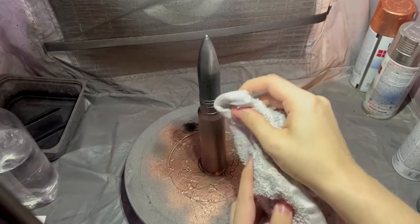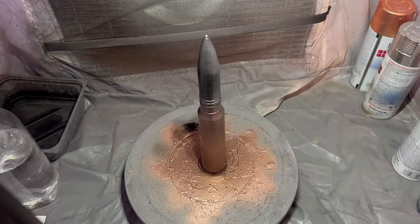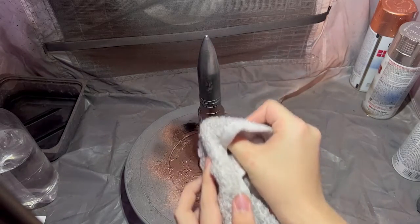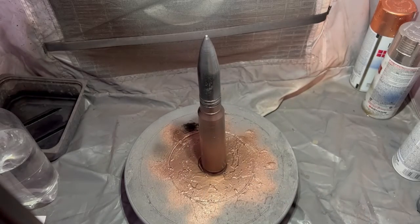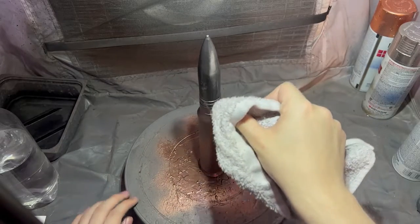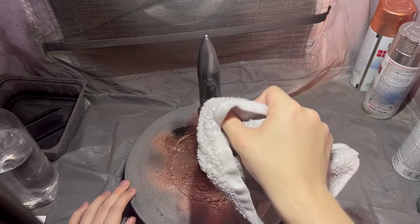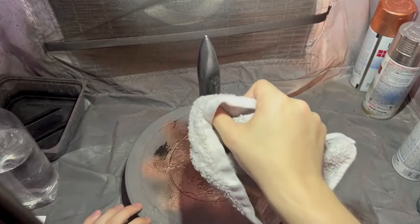Next up here, I'm grabbing a rough hand rag and giving the freshly painted black a few taps around it. This causes a kind of damaged and realistic look to it, how you could see on some metals. It's splotchy. You do not want to drag because you can drag on the spray paint. You do not want that. It'll make it look messy and bad. This here, you want kind of a randomness to it, but be consistent around the bullet tip.